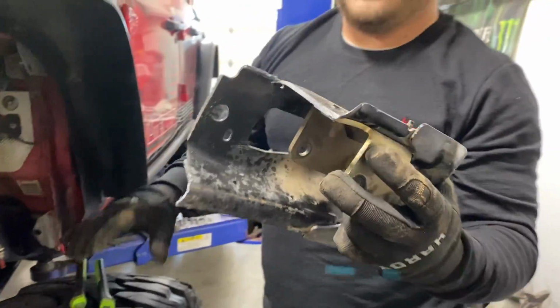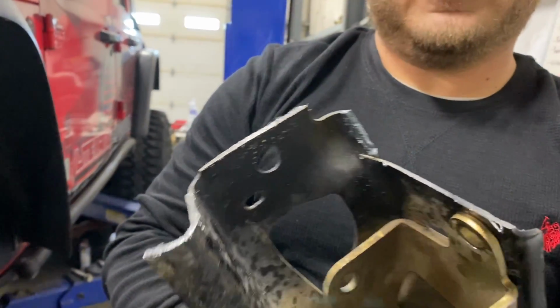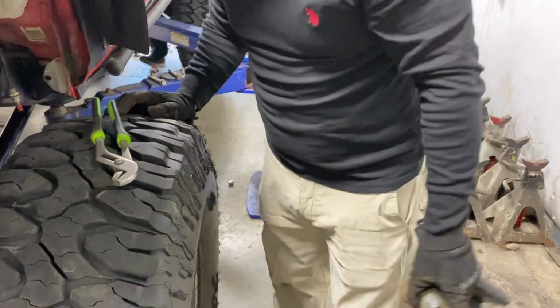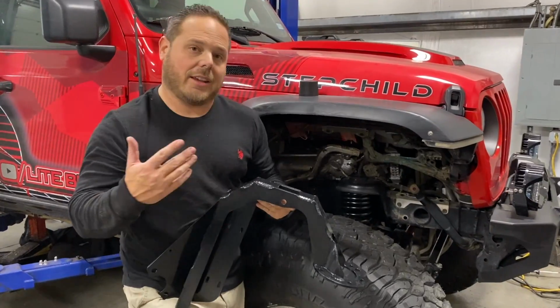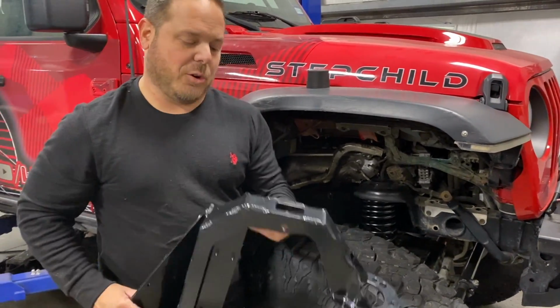There's number two. That one's actually a lot better. The first one I kind of mangled. That's so smooth. I don't think I cut through any brake lines or anything. Oh, that's good. All right, now that I cut the old brackets off the frame, no going back. Remember, this is only moving forward.